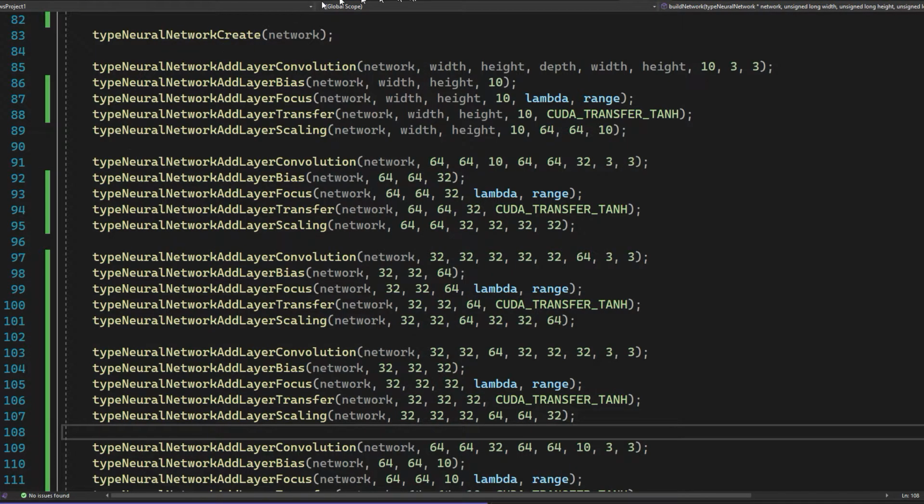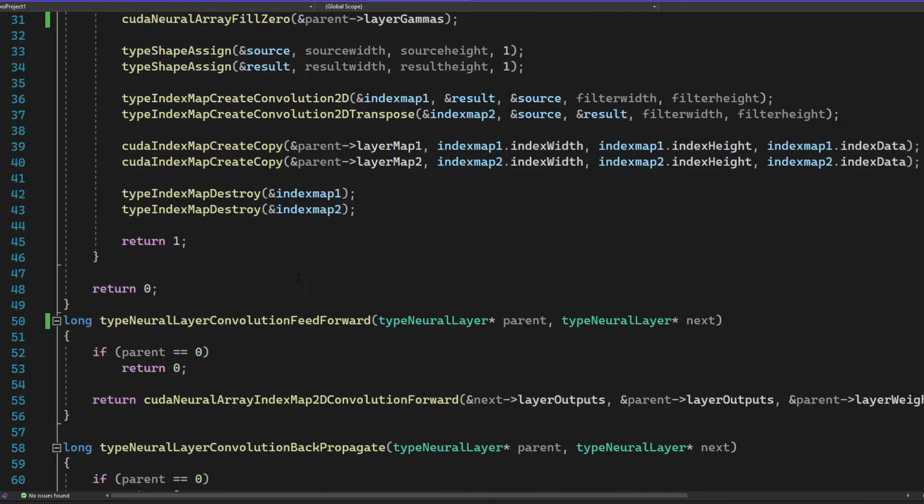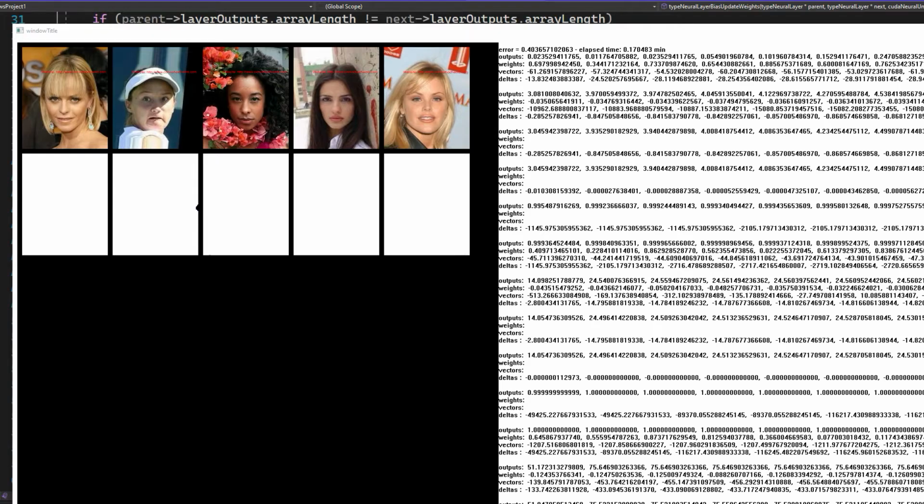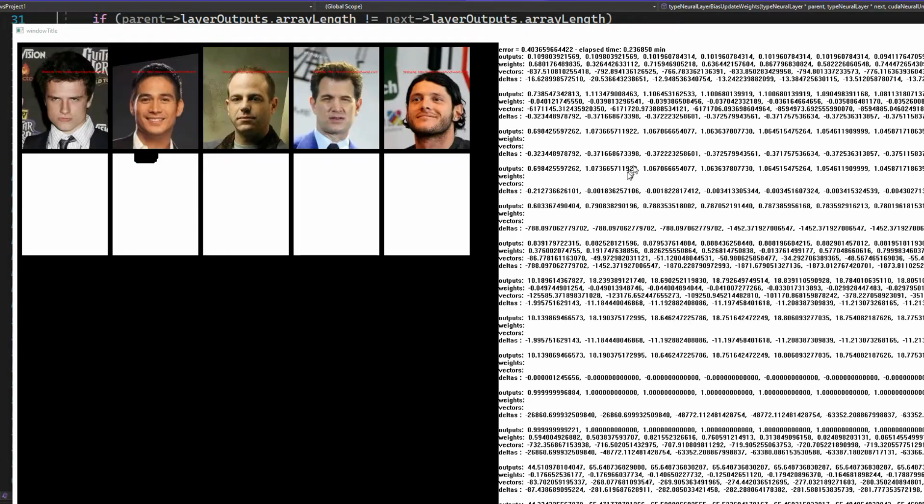So far we're using the standard momentum, but even with Adam optimizer, it's still messed up a bit. Let me show you. This shows us exactly what is happening here. Here we have the deltas are 13 something, 24 something, which is way too high. Even with the focus layer, that's too much for it to handle. And here it's that negative 788. That's also way too much. And here the output's at 10 something, 18 something, 18 something, and now you have 2000 something.